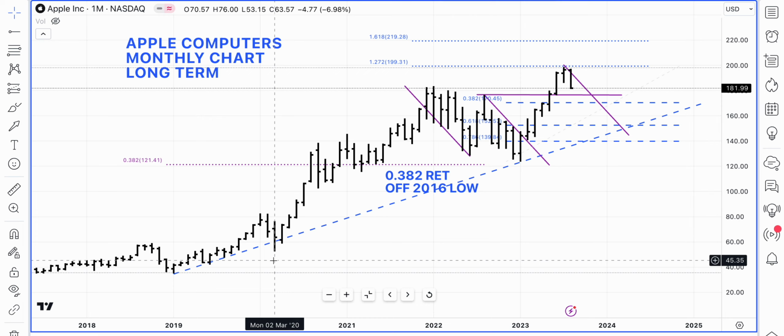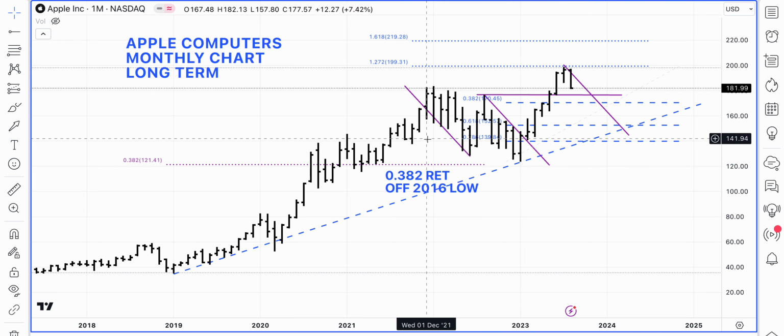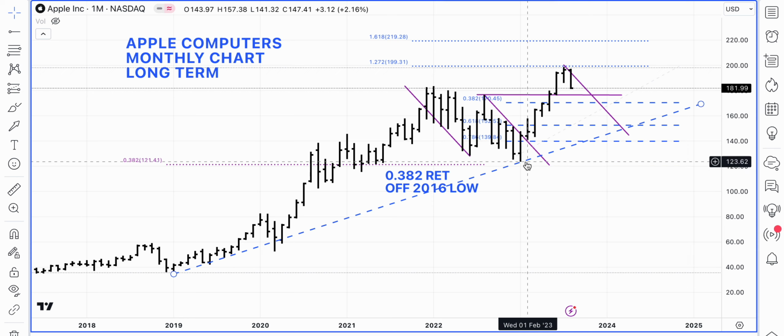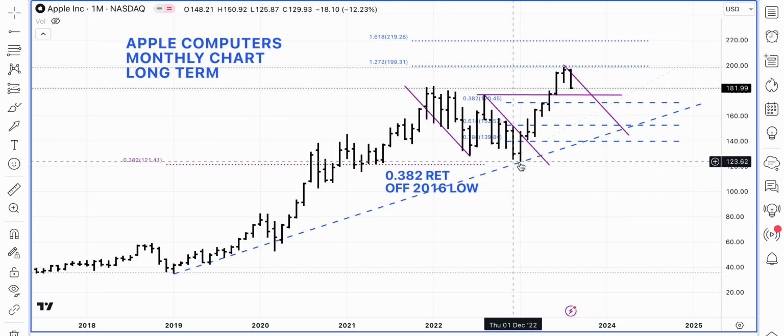And then this is where the Federal Reserve came in, and they basically provided a lot of liquidity in the market, and we have had a very nice run higher. Till the beginning of this year, Apple was in a corrective mode, and we can see that it topped sometime in January of 2022. And what it has done is a one-to-one correction or a pattern formation, which we like to label as ABCD. Now, it's not a perfect ABCD, but it was close enough.